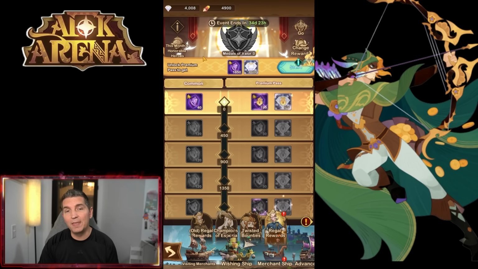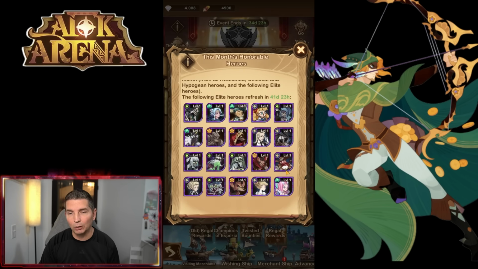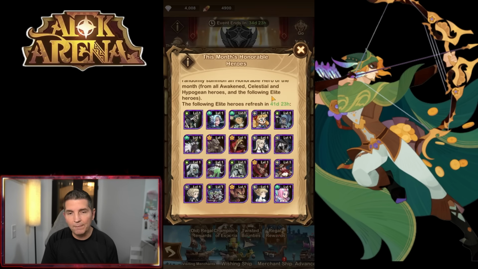Now, again, this month's honorable heroes, looking at our lineup. We have Ivan, we have Orin, we have Tamaris, very, very solid right there. Peggy, Nara, no. The second row, no. The third row, no. The fourth row, no. So literally, you have 3 heroes that are going to be utilized in here, and this is going to refresh in 41 days. Now, after the initial refresh, this is actually going to go up every 30 days.